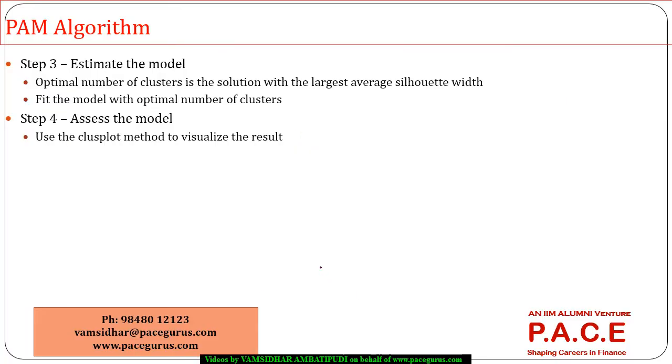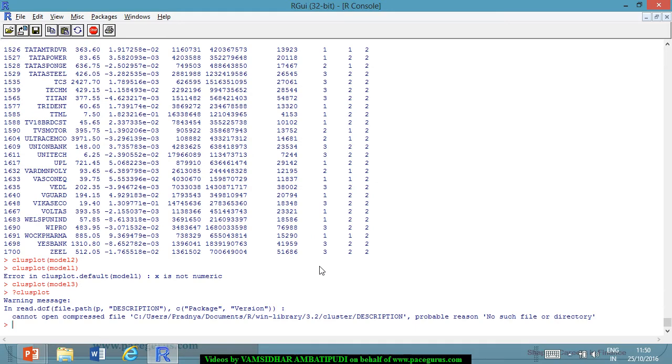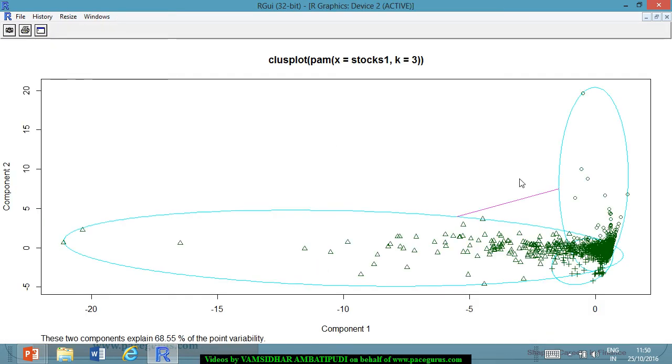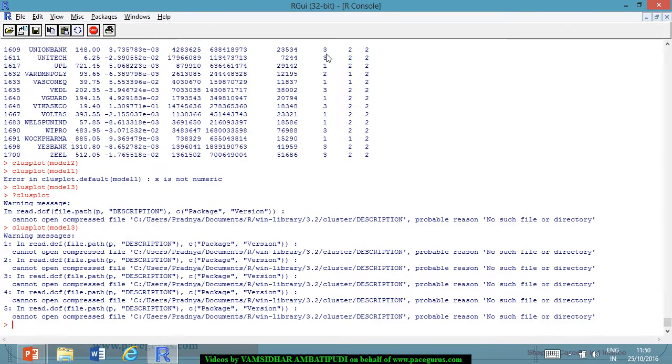So this is how the plots are differentiated. So when I am going with clusplot of model 3, this is how we are getting the three clusters. One cluster is somewhere here. The other cluster is having a maximum number of differences out here, whereas for the other cluster, we are seeing a good number of elements are found at this stage as well. So that's how the clustering is typically performed.